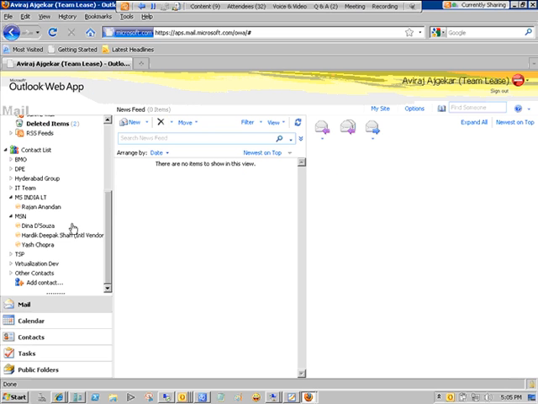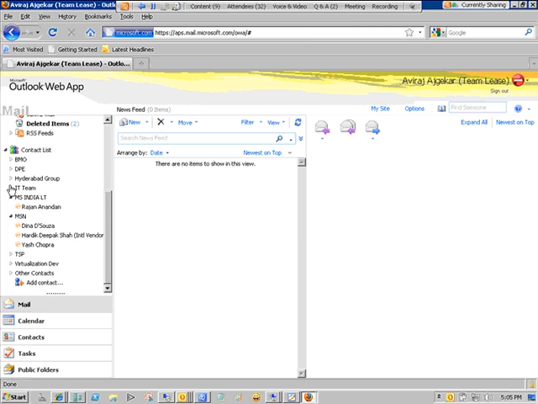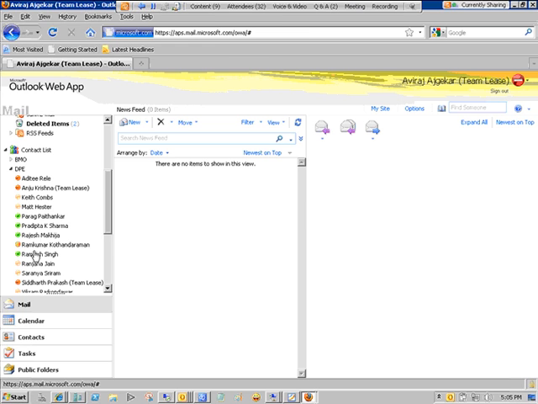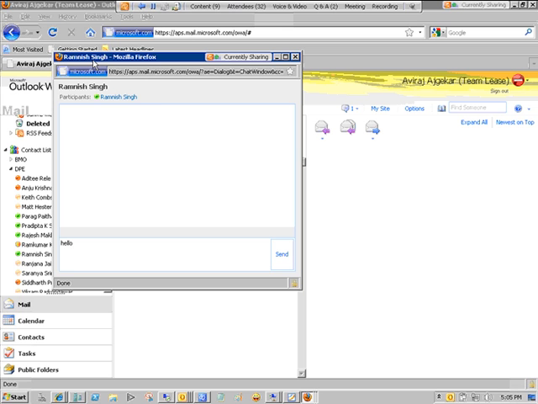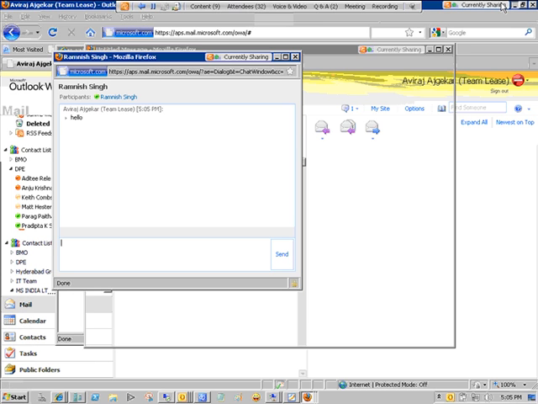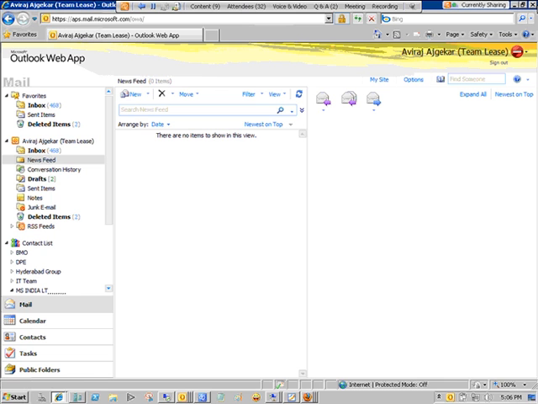So it's not browser dependent. If I want to send a mail to someone else, I can just send a mail in real time. I can see who is online, and I can just double-click and chat in real time. So that is not stopping me from doing my work wherever I am working from, either from office or out of office. I am on my mails always with full security.